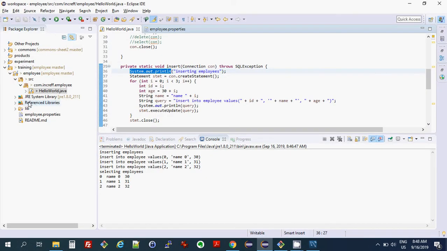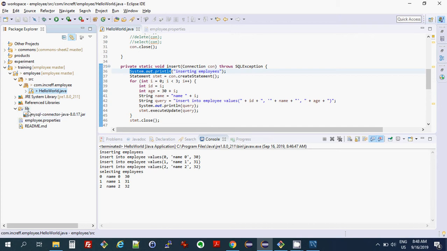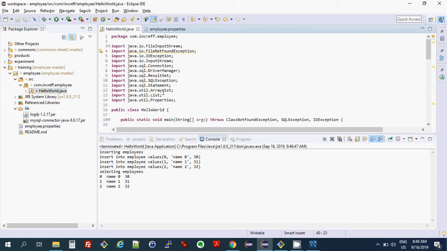Just like I included my JDBC driver library, I include log4j.